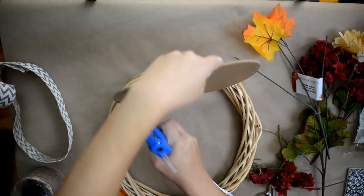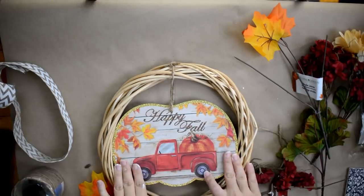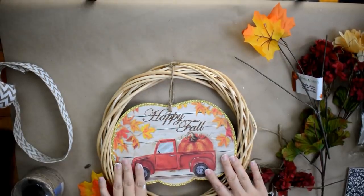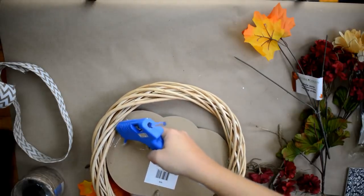So I'm just putting some glue on the edges and then I'll glue it in place on my wreath form. And to make it a little bit more secure, I added a little bit more glue on the back side of the wreath.